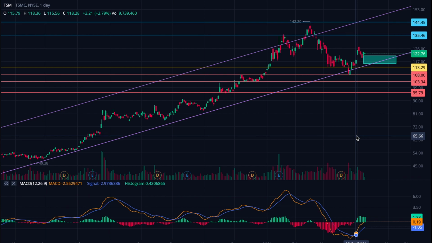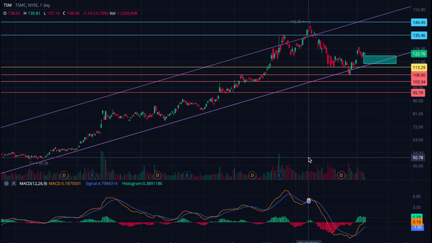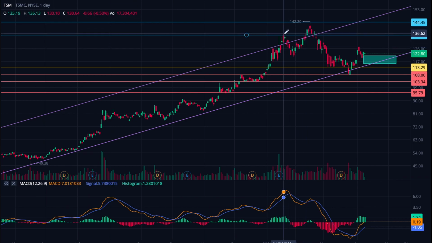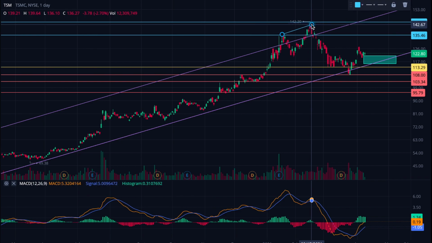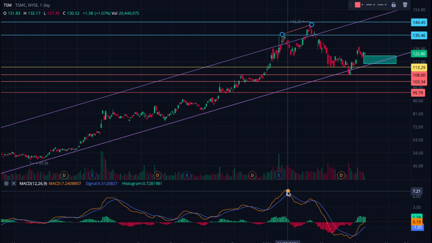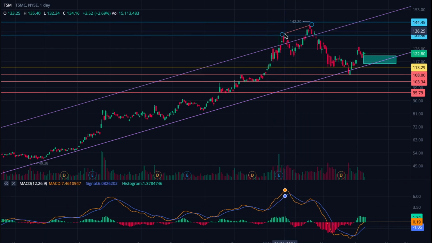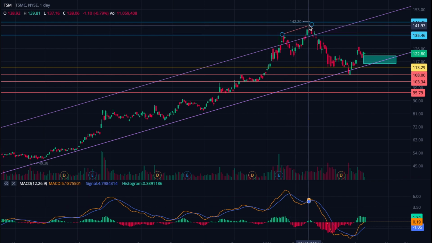So you can adjust it for any time frame and kind of read the same things. You can see here, actually, let's see if I can draw this in. So here, see this high to this high? Turn this that color. And you see this high and this high? So the corresponding highs on the MACD with the corresponding highs on the price action. This high and this high was higher. This high and this high was lower.